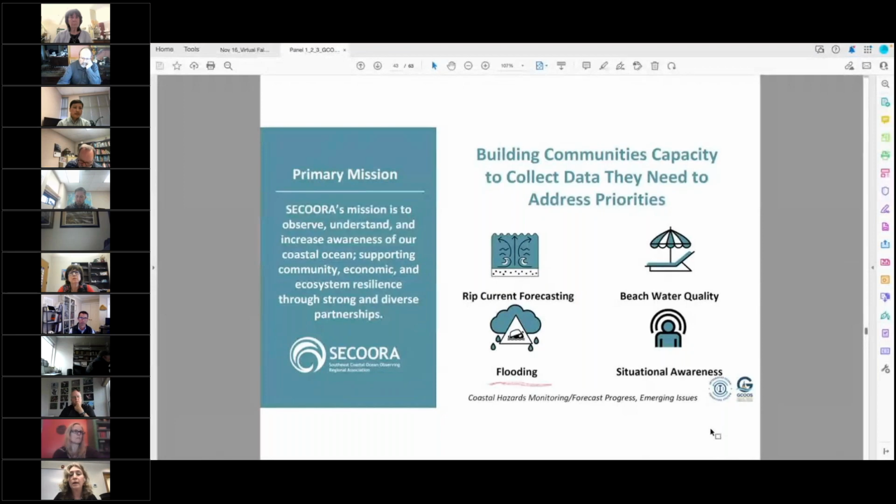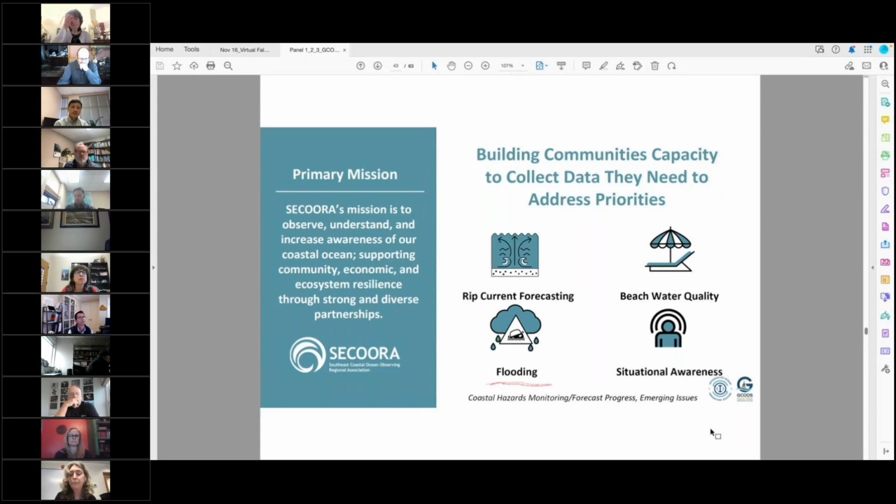But far and away, the thing that we're making the biggest investments in right now is trying to improve our high resolution understanding of flood impacts, whether it's related to storms or rainy day flooding, tide, sea level rise, et cetera. So for all these coastal hazards, we're trying to figure out how to enable communities to have the information they need to make decisions.